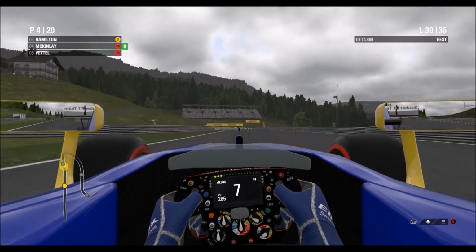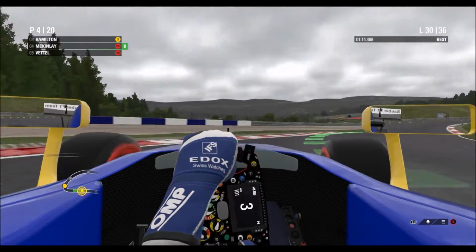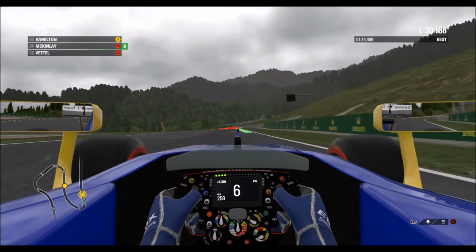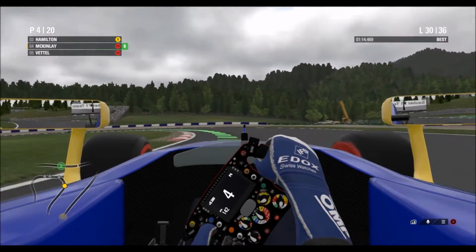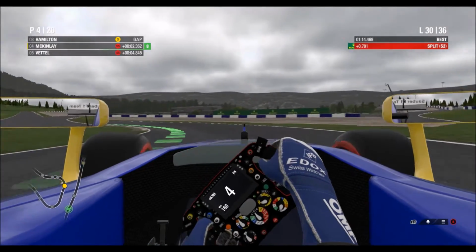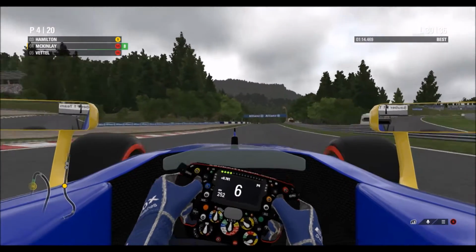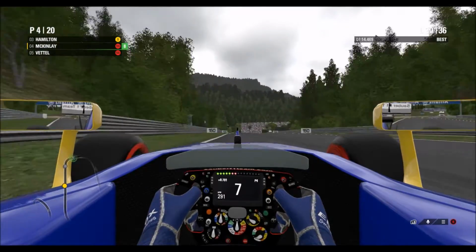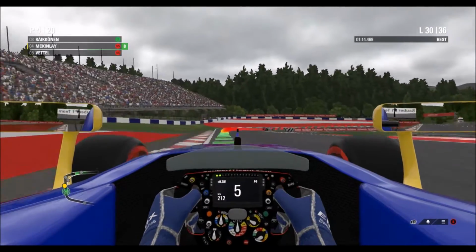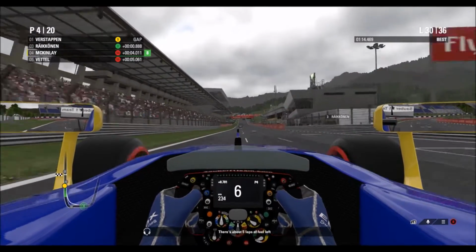Right, we're a little underfueled, so I'll have to try and claw some of that back once we hopefully get into first position. I'm not on the podium as yet, but there is still cars ahead of us to stop, so we should recover that pretty quickly. And I'm going to go very quiet now because I need to put together strong laps to get round everyone, but I think it's not impossible for me to turn this around. There's 5 laps of fuel remaining.